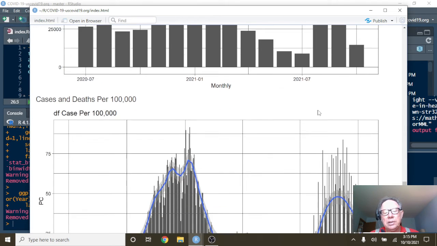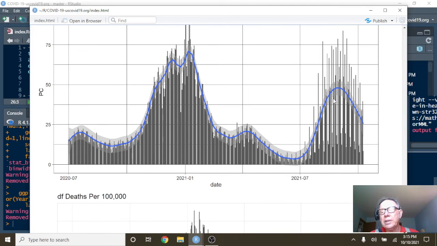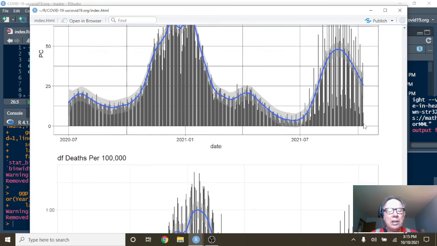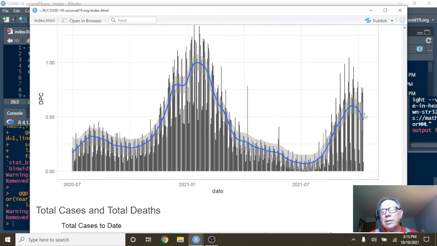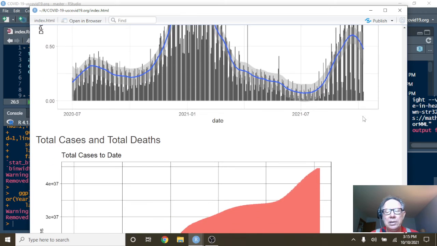Okay. And what this number here tells us roughly is that this is the number of people per 100,000 that have COVID-19 right now. That number stands for 25 people in the U.S. right now. For every 100,000 people, 25 people in the U.S. have COVID-19. Now, what about deaths? Well, this line right here is 1/2 of a person. So for every 100,000 people in the U.S. today, 1/2 of a person is dying from COVID-19.